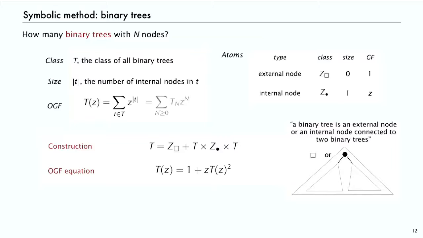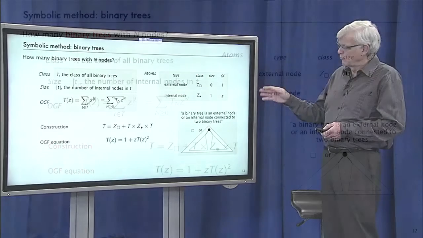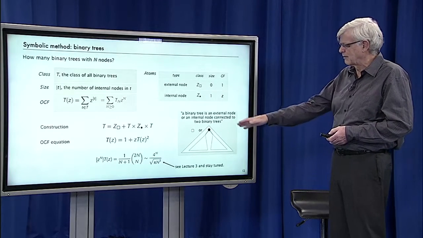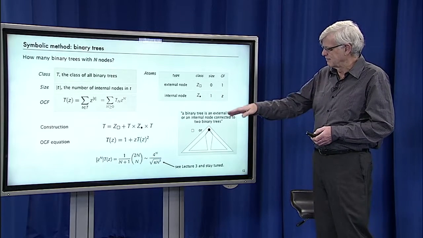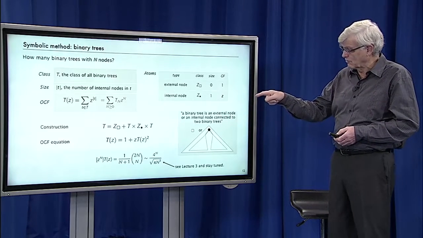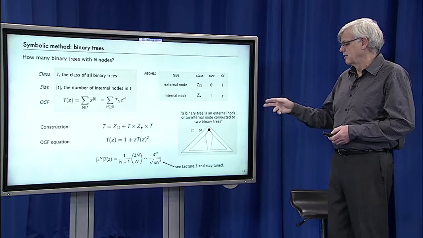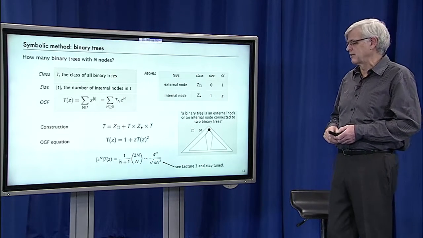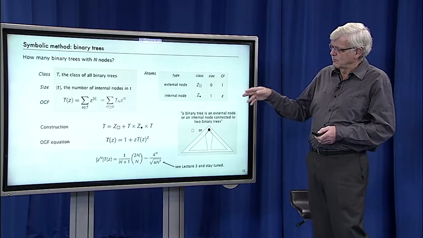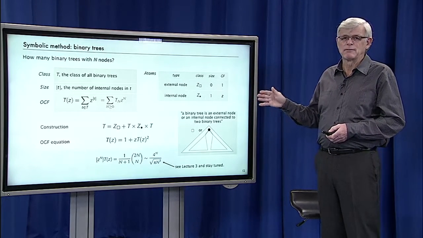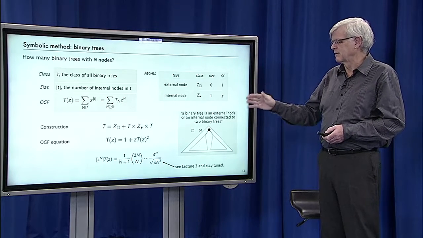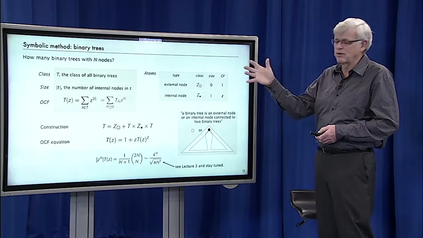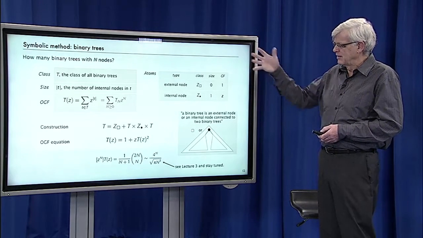Now, the next step is to extract coefficients. We're going to talk about that later. I'll just remark that this is something that we studied already, to finally get out the answer that the coefficient of z to the n in that function is asymptotic to 4 to the n over square root of pi n cubed. But for now, when talking about the symbolic method, we're going to consider how we get those generating function equations. That's the first part of analytic combinatorics, the symbolic method.